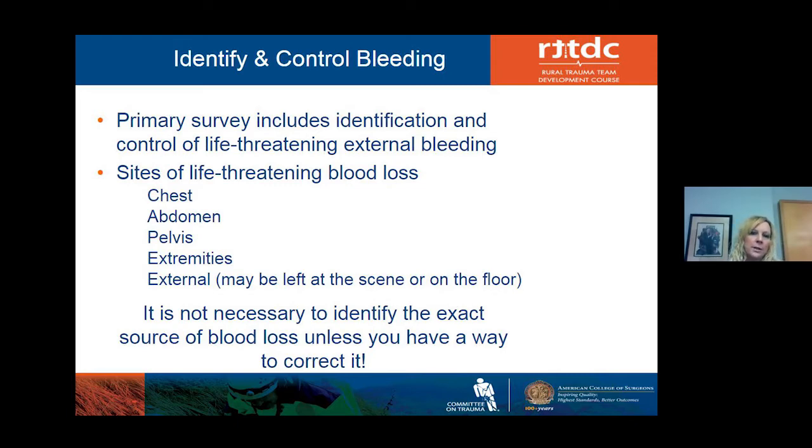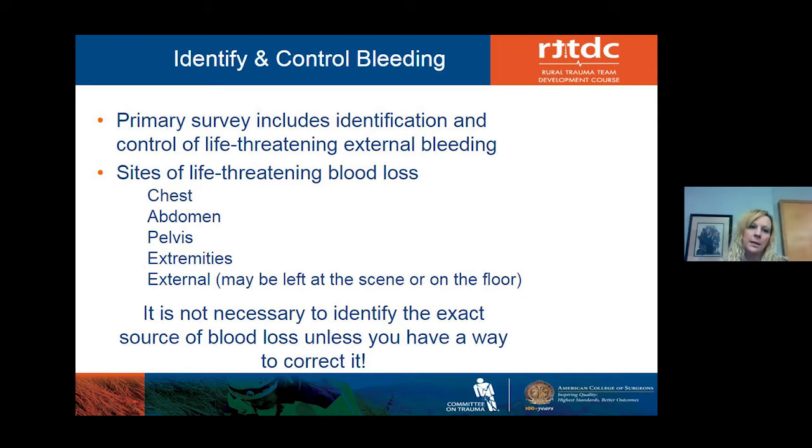When you look at sites of life-threatening blood loss, there are only a certain number of body cavities that you can lose enough blood in to cause someone to die from blood loss. The first thing is going to be your chest. During your secondary survey, you're going to do adjuncts such as a chest X-ray. All trauma patients should really be getting a chest film and a pelvic film, and I should say, all unstable trauma patients. Those are easy things that you can do, and any hospital system has the ability to do that. So you're going to get your chest film and look for blood in the chest.